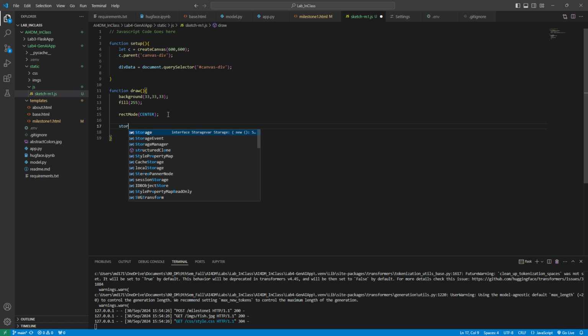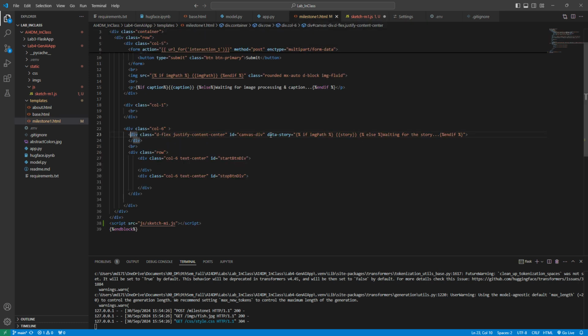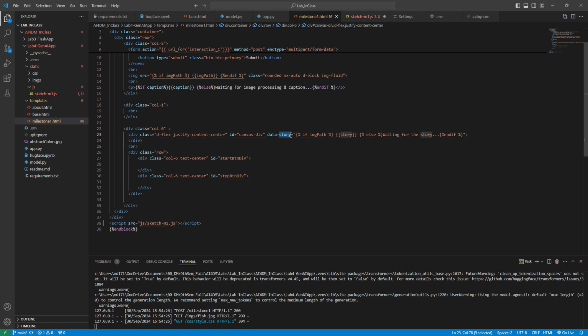And the story text is, if you remember, inside this divData, right? It was a dataset that we passed. That's how you access the data parameter inside the dataset. If you have the div, then you can just say div.dataset, and then the name of the data that you have. The name of the data here is story.